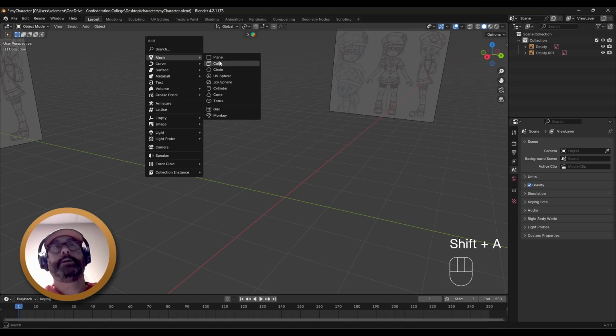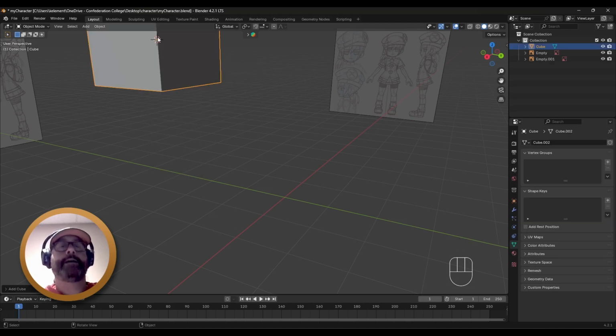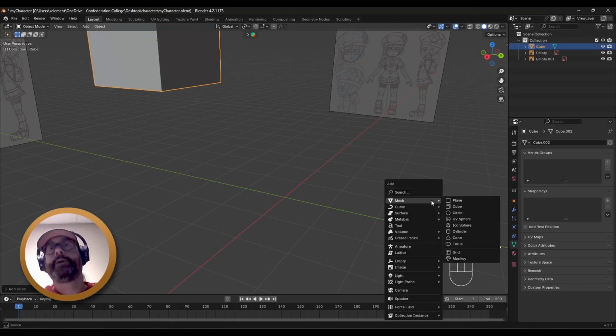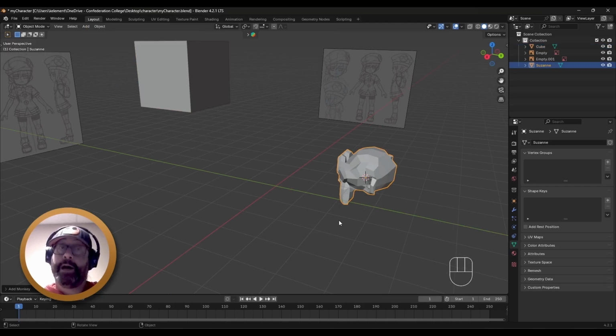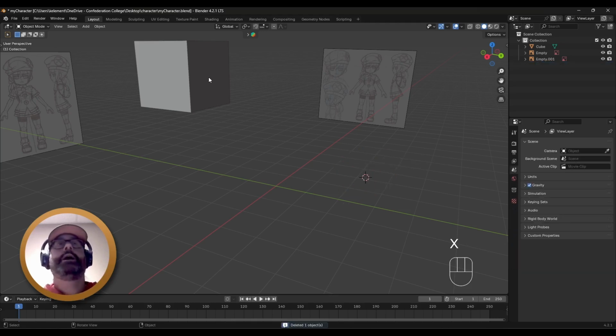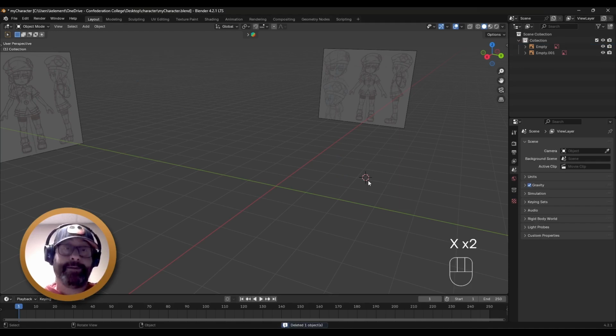So if I built a cube up here, it's going to be center of mass around that 3D cursor. So Shift A, and if I made a monkey over here, it's going to put it over here. It's a very powerful tool and it's super useful in advanced situations I won't bring up right now. It's actually a wonderful thing to have once you know what it can do for you. Anyway, you might accidentally put it out there in the middle of node land by accident, Shift right clicking.